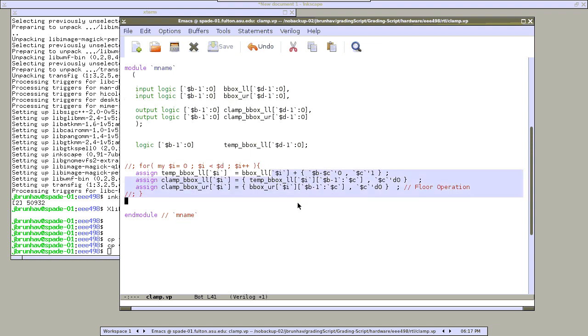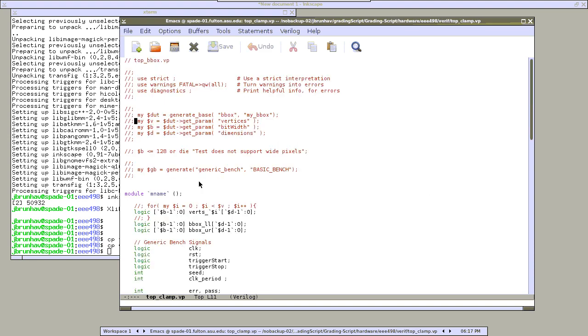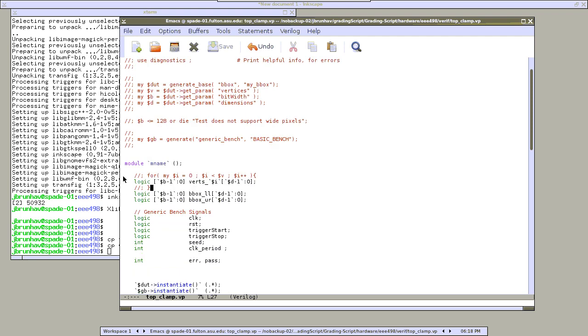The other thing is that I'm always afraid that I built this a little bit wrong, so I want to be able to go run some quick tests to see what's going on. So what's going on in top clamp? Top clamp. Boo.